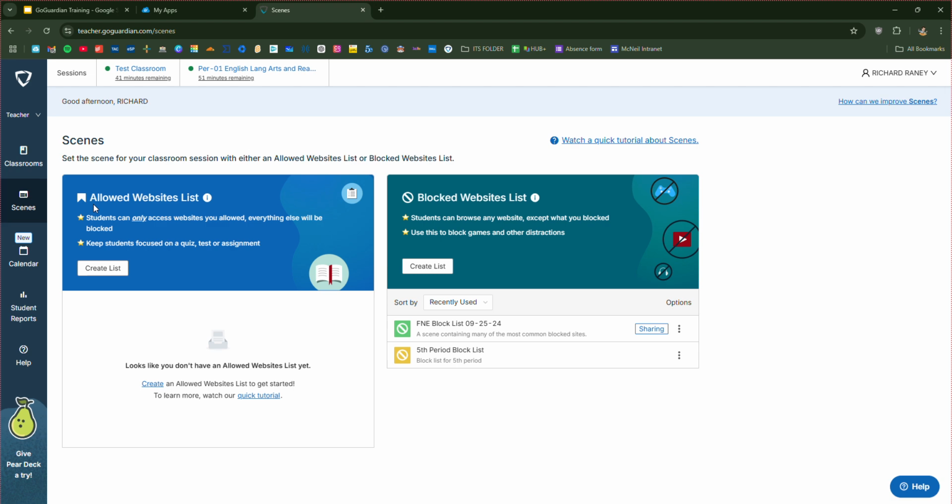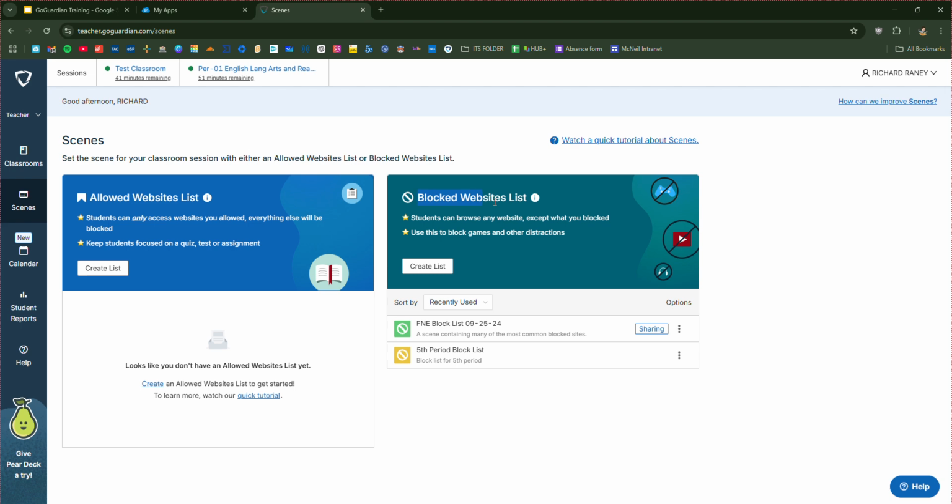The students will not be able to go to anything unless you give them permission. And permission is given through this list right here. So you go in and say, hey, every single website in the universe is blocked except for Schoology.com and ClassLink and whatever else, FET or IXL. You literally make a list of the only things the students can go use.